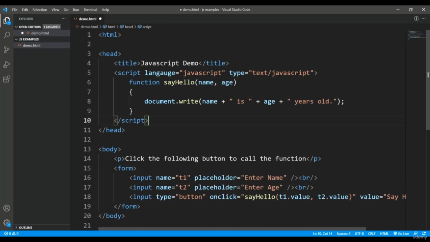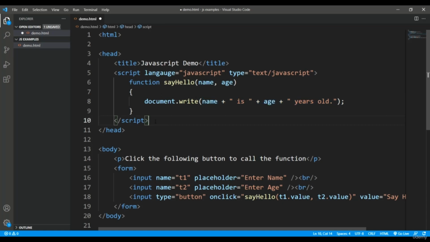Now I have made a minor change in this program, and in the sayHello function I have passed two parameters, name and age. Whatever you pass, the message "name is age years old" will be printed. Every time you enter a new name and new age, the output will change.